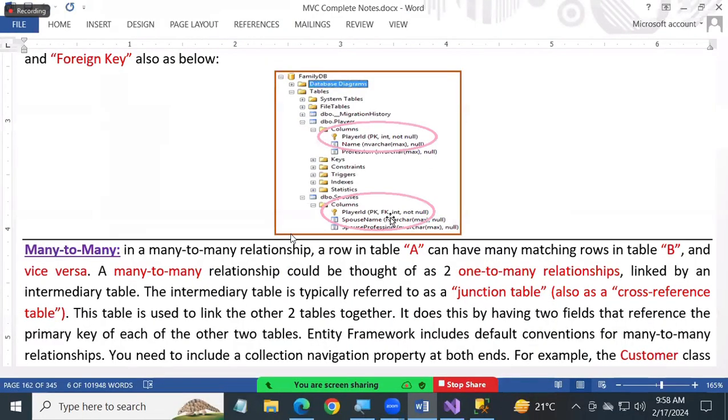Many to many relationship, I already said you. One entry in one table will have multiple entries in the other, and the other also will have multiple entries in the first now. And I gave you an example for this in the last class. Customer and product. One customer can purchase multiple products, and one product can be sold to multiple customers. That's a many to many relationship.